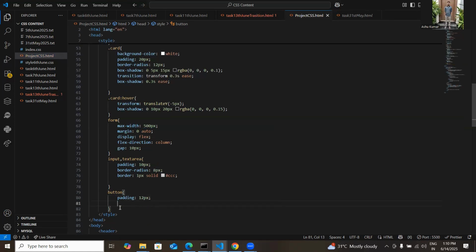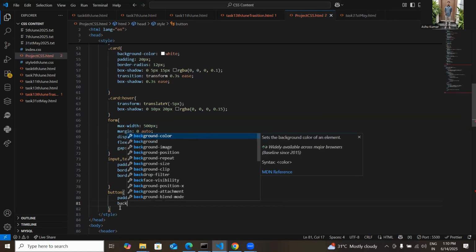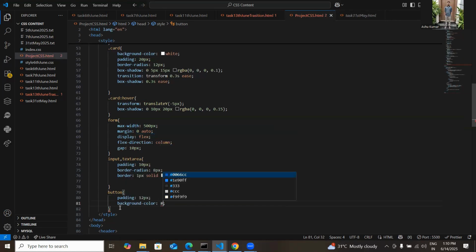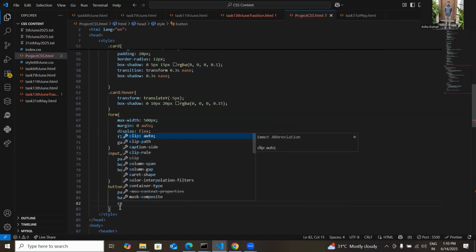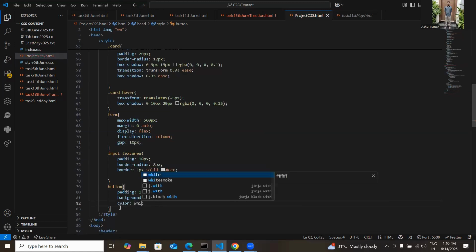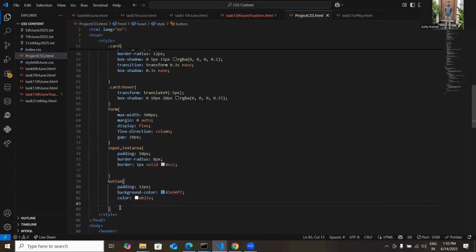After that, background color #1E90FF. Then color as white, the text color will be white. Then border none.